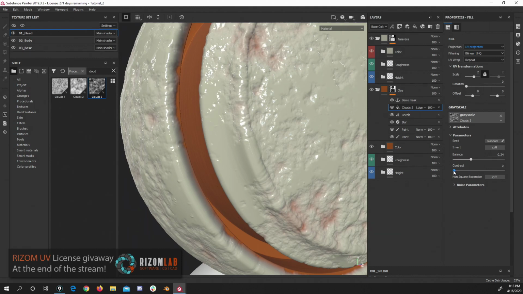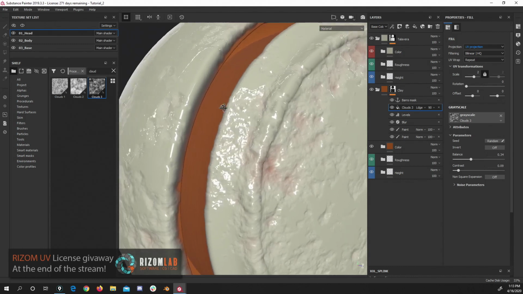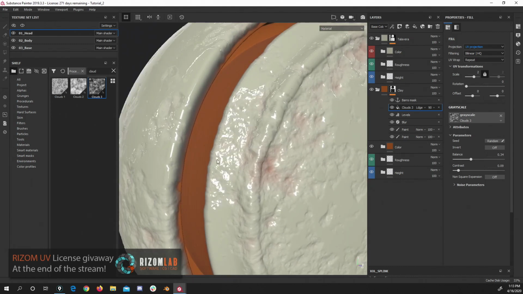And for contrast, a little. Maybe then also reduce this a little. Okay, now I think we're having some nice breaks here.